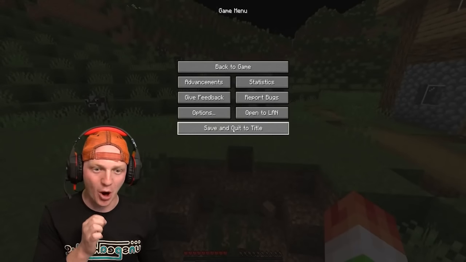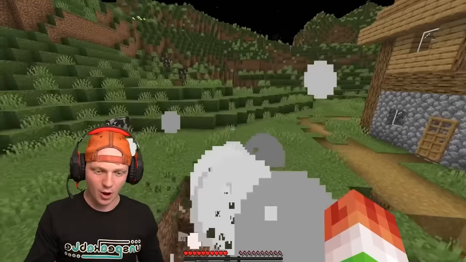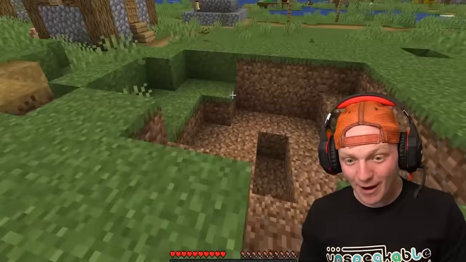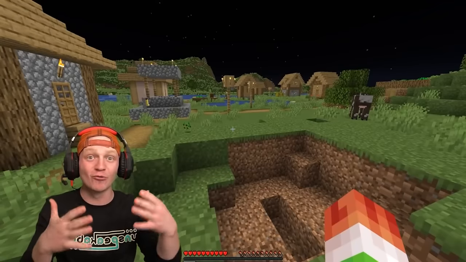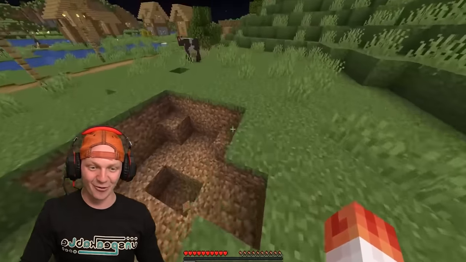Oh, wait. I paused it the second he exploded. Do you think I'm gonna take any damage? Look at my hearts right now. Oh, look at my hearts. Wait, it actually kind of worked. Look at my hearts. I have full health. He exploded right in front of my face. Are you serious? Are you for real? Did that really just happen?